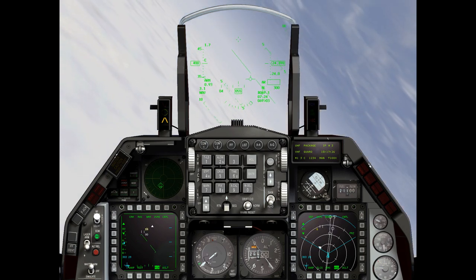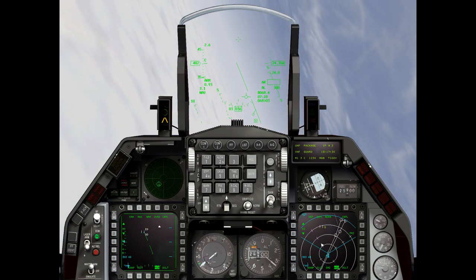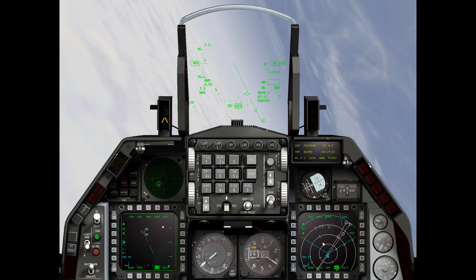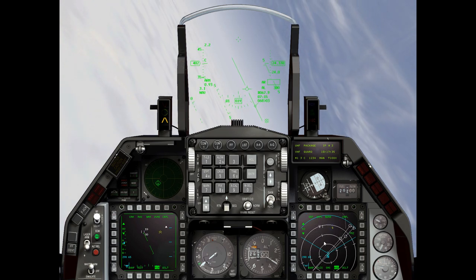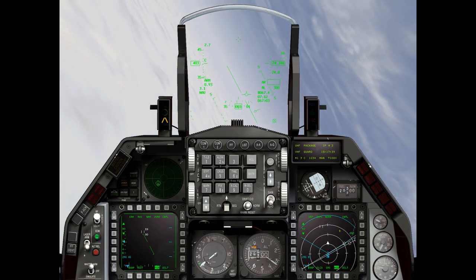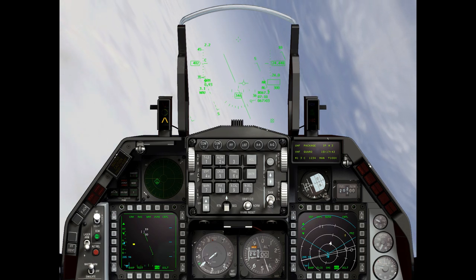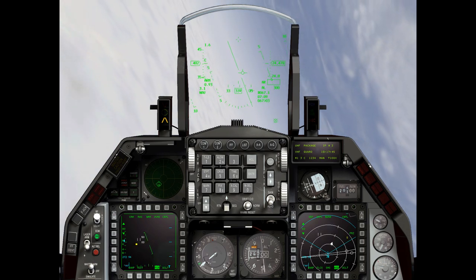Okay, some threat is 320, or 325, 35 miles, 10,000. So I'm going to check them. Ask for update. Request vector to threat.